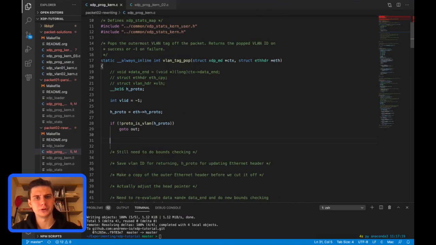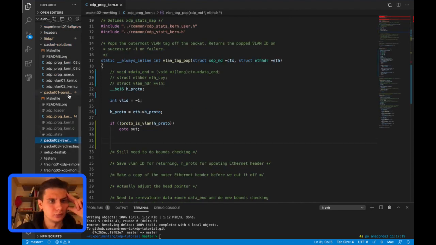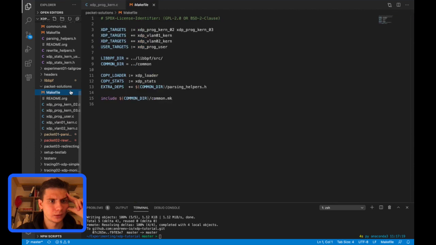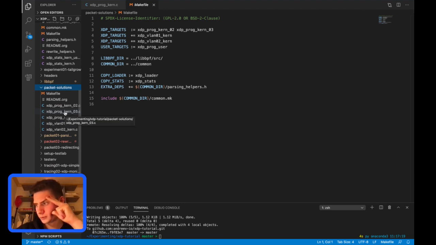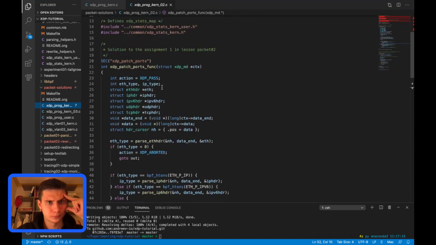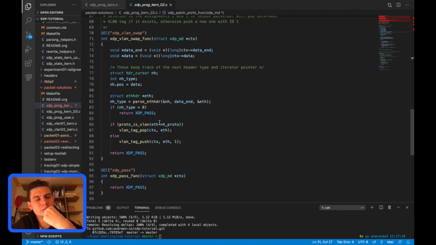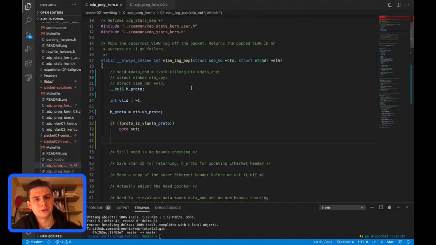All right, I'm gonna need help here from the solutions. Oh, we still need the cursor. No, this is the VLAN swap.